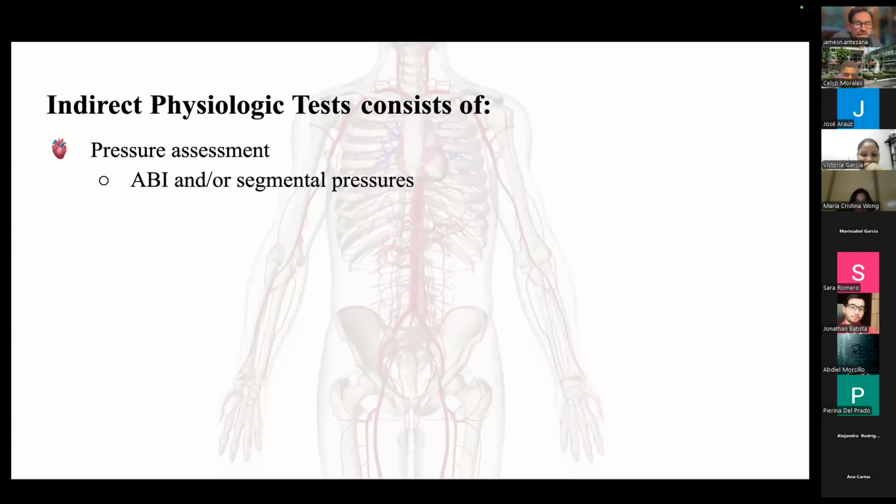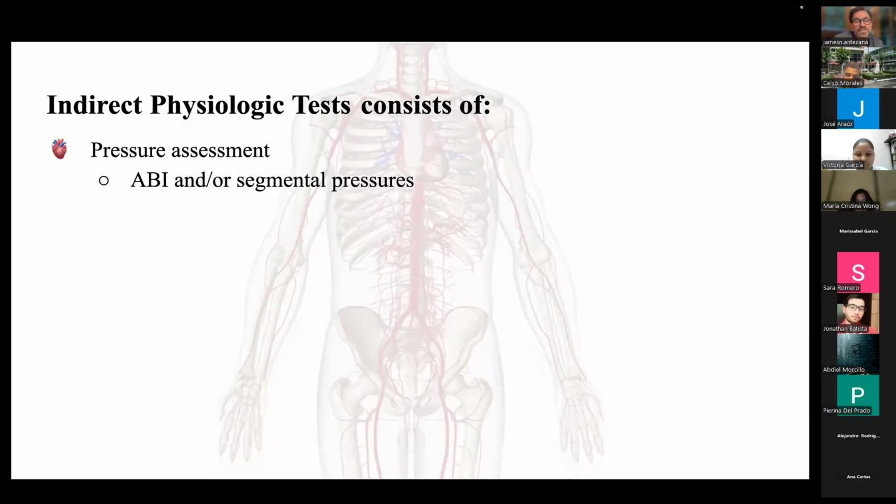What you do is you put a pressure cuff, right? Like you would take a blood pressure in the arm, a brachial systolic pressure, and then you take an ankle systolic pressure, and then you divide the two. Usually it's either equal to 1 or slightly higher because of gravity. So you'll have a patient who's got a systolic pressure of 120 in the arm and then 125 in the leg. You take those two and you get a ratio. And that's how you get an ABI.